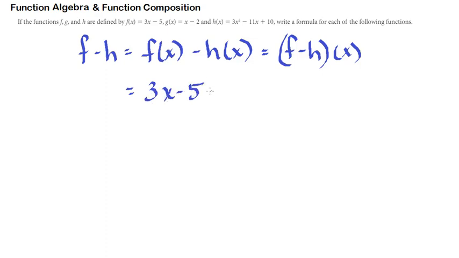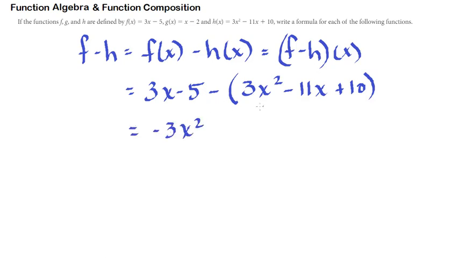But then when you're supposed to minus off the entire h, they neglect to put in those parentheses showing that we are going to subtract the entire h and not just the term that happens to come first. I'm subtracting all of h and then combining like terms. Let's see, that would be minus 3x squared. I'm going to write him down.